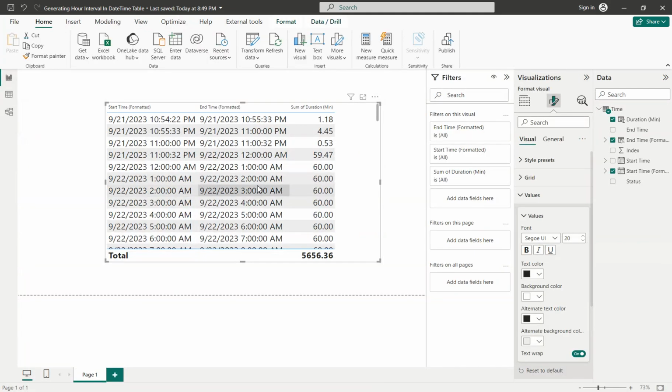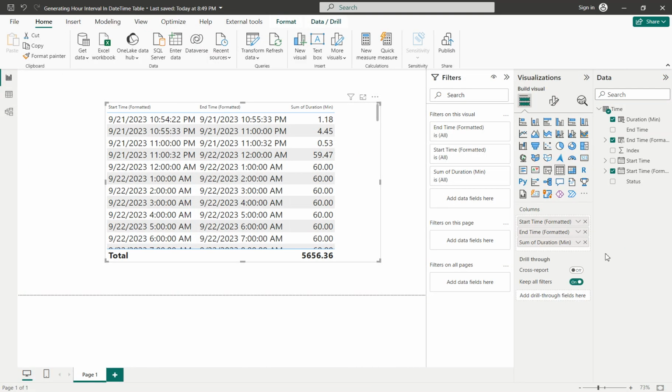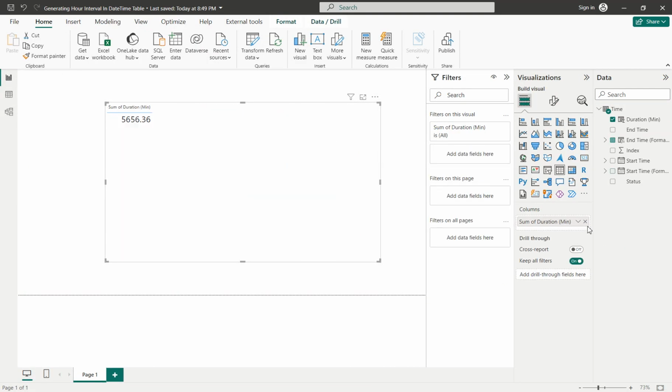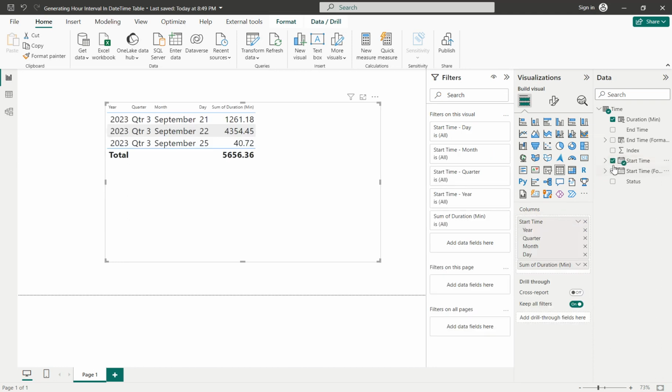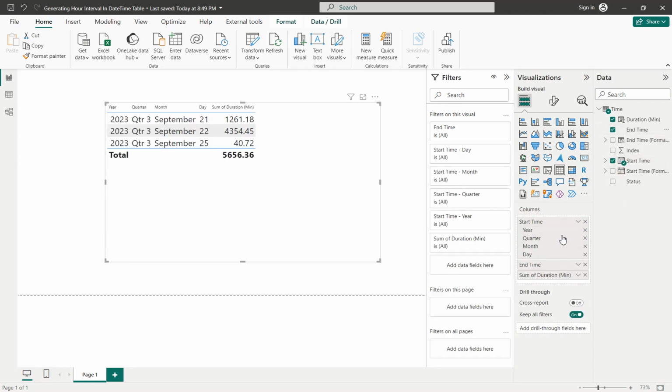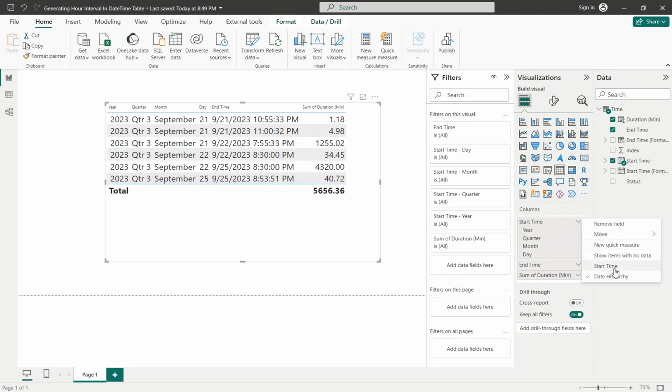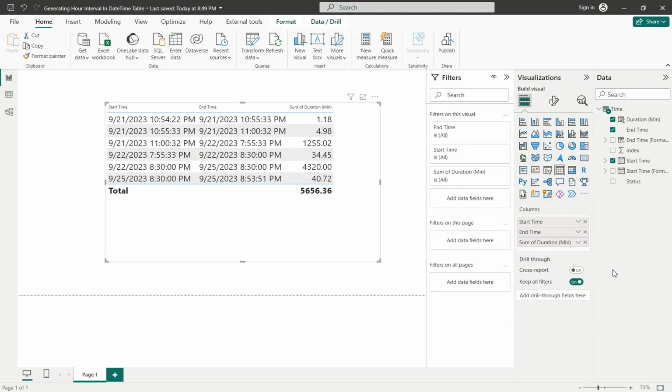Because they are the same, I can then cut out my start time formatted and end time formatted, and instead bring in start time as well as my end time. Again, I'm going to shift it from date hierarchy to start time.